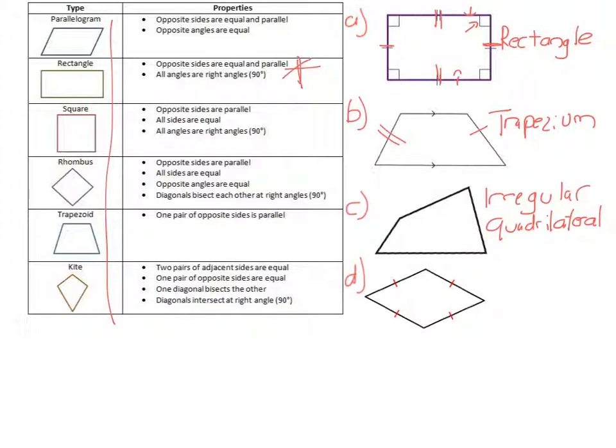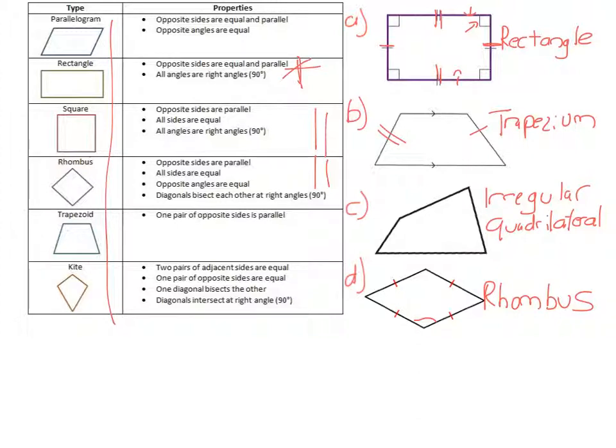So let's look at D. Looking at it, it looks like a kite or a diamond. Diamonds and kites are the same thing. So it could be one of those. But the 4 lines there mean it has all sides equal. Okay? So squares and rhombuses have all 4 sides equal. But squares have all angles equal. They're all equal to 90 degrees. Now, these angles here don't look to me like they're 90 degrees. In any case, we can't tell whether they are. We can't say that they are 90 degrees. So we have to classify this shape as a rhombus.